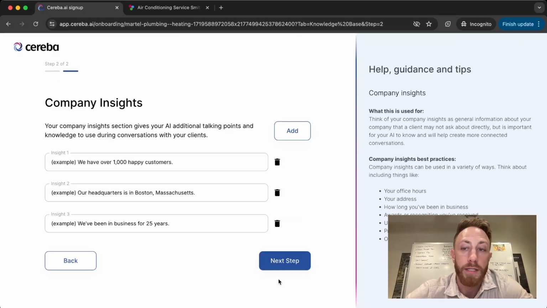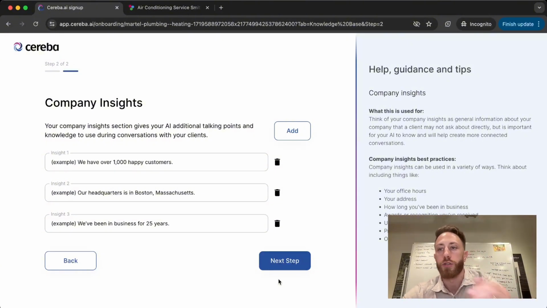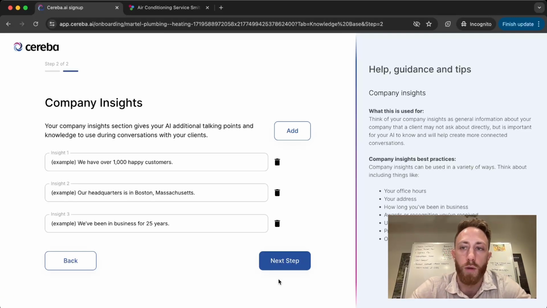The next step is company insights, right? So you have your knowledge base, which is when someone asks a question, it needs to know how it should handle that question, whether it treats it as scheduling intent, whether it has an answer, whether it should redirect, and so on. Company insights are kind of those things that, think of these as credibility questions. These are things that people should just know, right? So these are things that you can add in here that you should expect your AI to just kind of know, just in case someone asks one of these questions. It can sprinkle it in, and that's how it'll treat these as well.